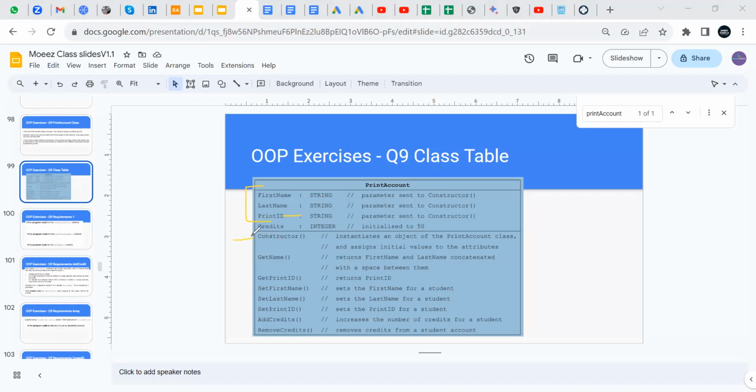We have a constructor, as we said, taking three variables, and other methods that do not affect us at the moment. We were focusing on just one function, which is related to creating the print ID. We wanted to create a print ID that is unique for all the students. So we created a function as per the requirement here.